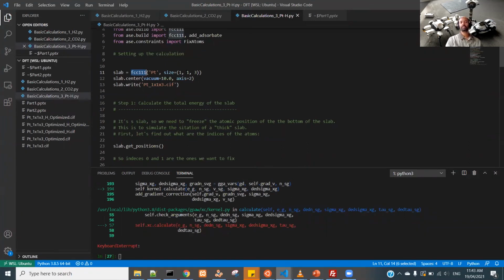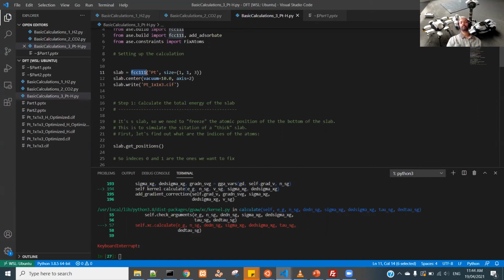Size equals 1, 1, 3. Now, what does that mean? The size of the slab that you want to build is 1 unit cell along the x-axis, 1 unit cell along the y-axis, and 3 layers along the z-axis. So that's a 3-layer slab, 3 layers of Pt atoms.